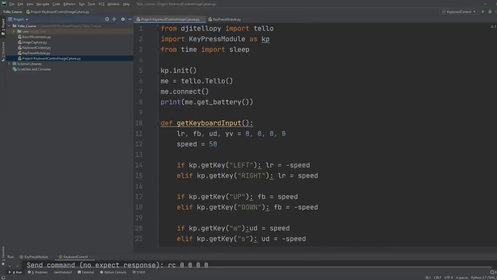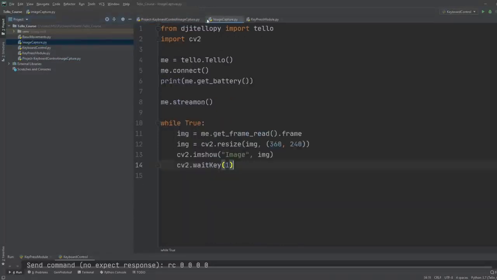So over here we are going to make some changes, and what we will have to do is merge these two codes, the one we did for image capture and the one we did for keyboard control. So we will go to image capture, and here you can see that we have to first of all turn on the stream.